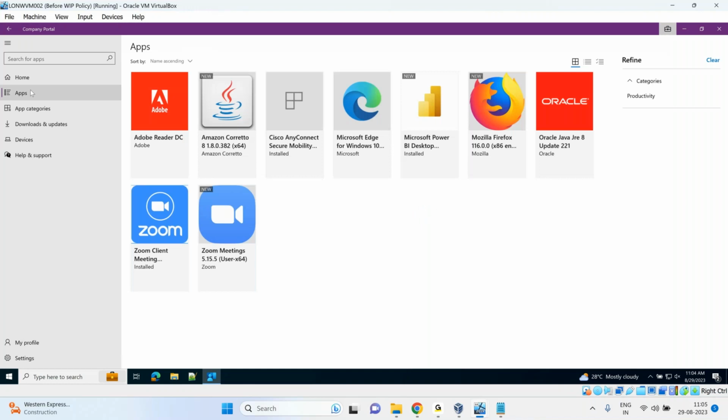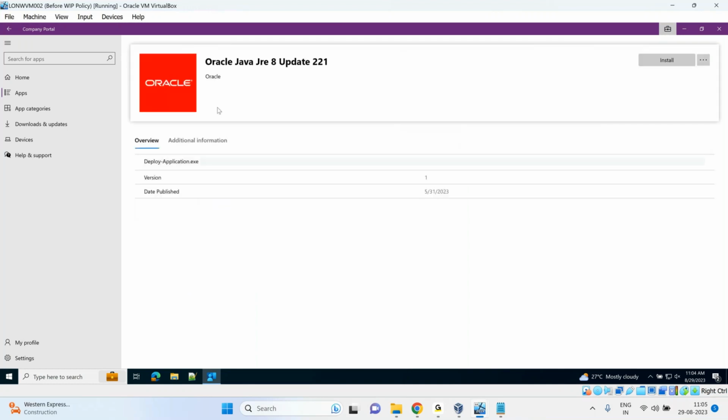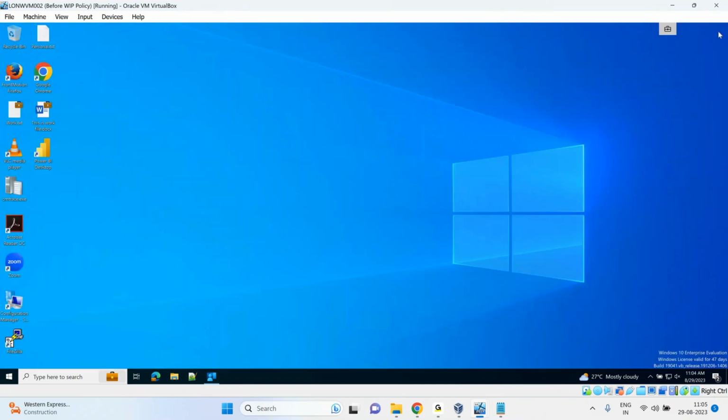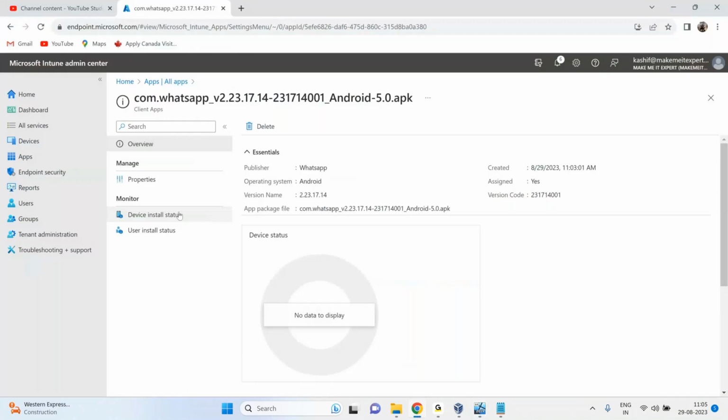For example, if you would like to install Oracle JRE, you can just click on install. Okay. So the application will get installed. This is how we publish application for Windows and Android.